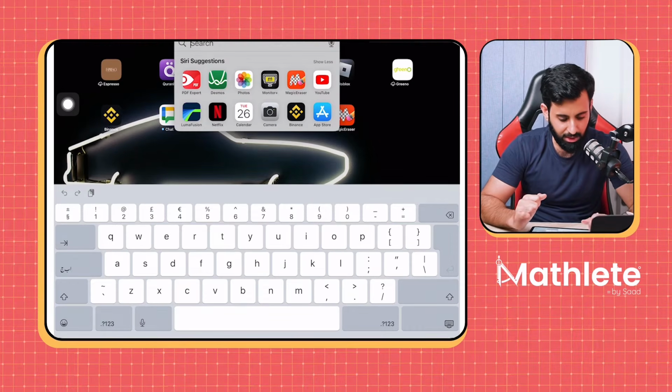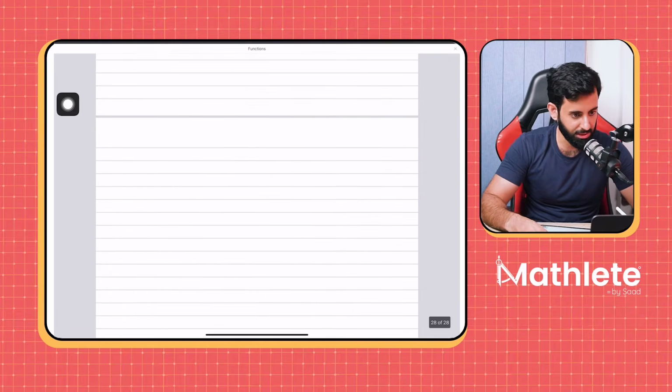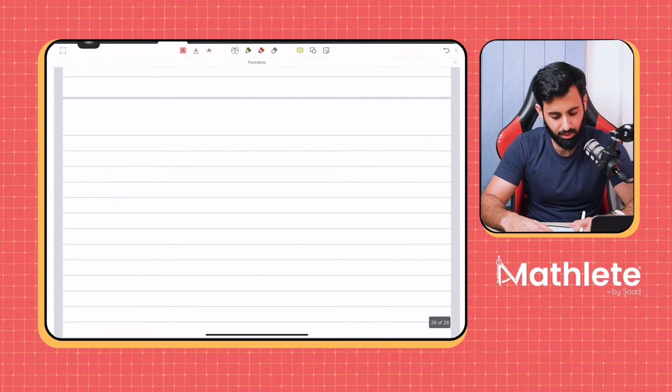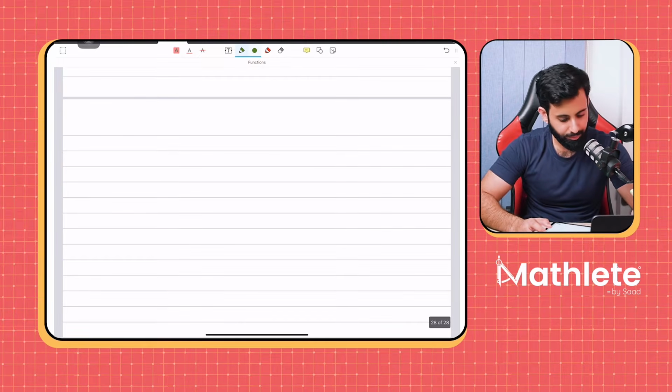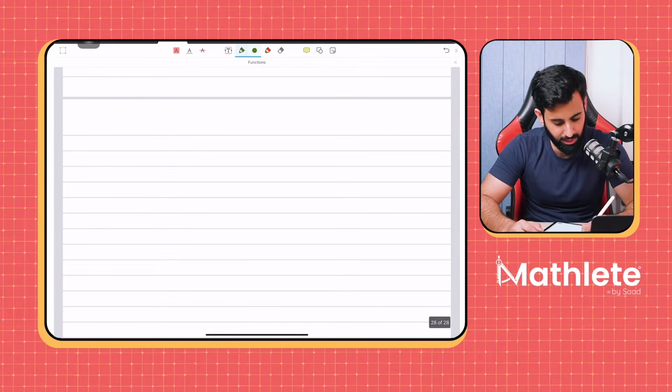Let's write this relationship down so that we don't forget. I want you guys to pay close attention to what I'm saying. We're looking at vertical translation right now. So we're looking at vertical translation.